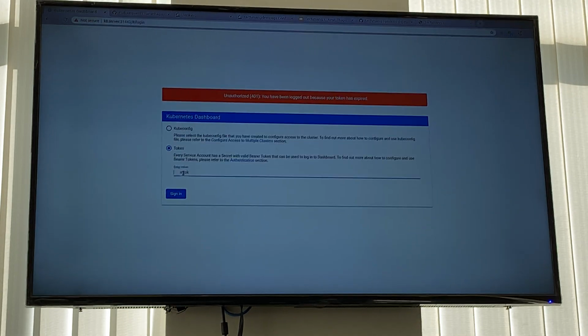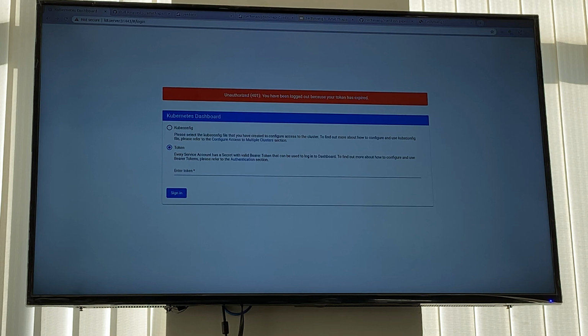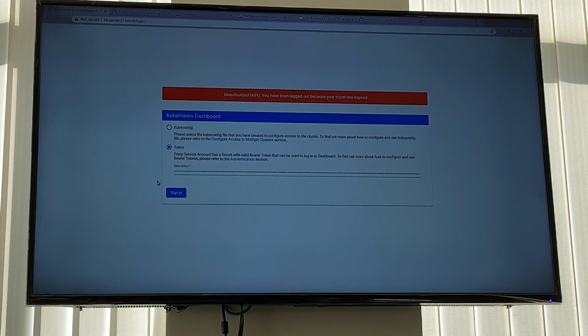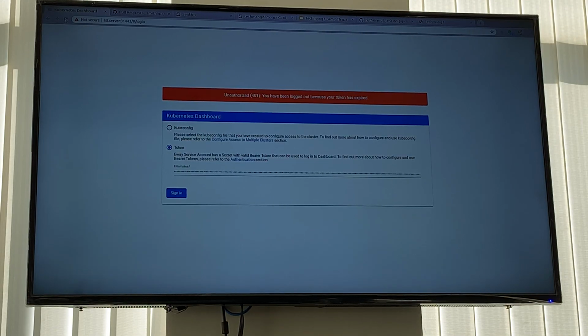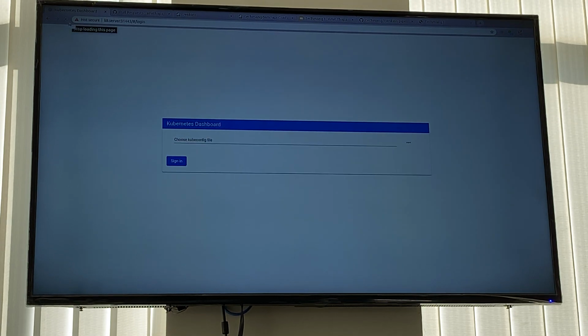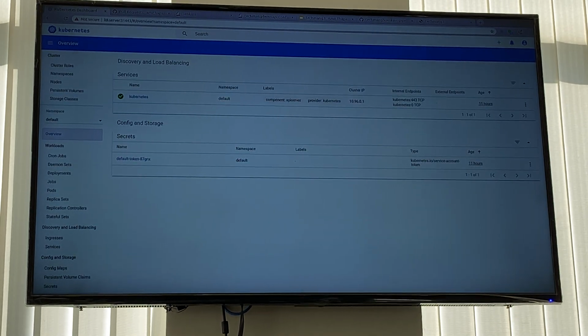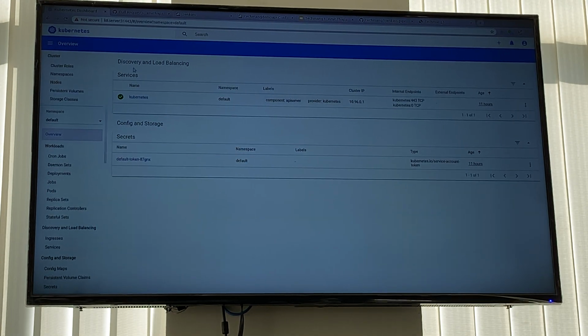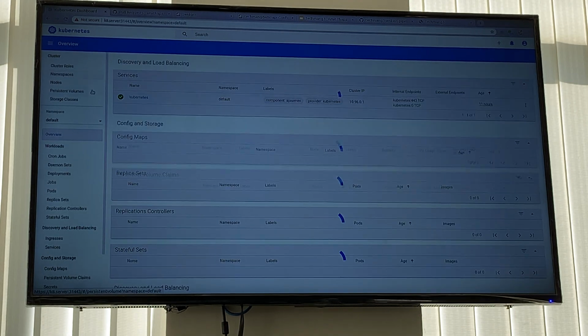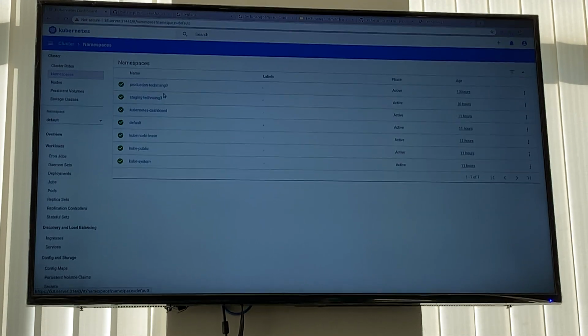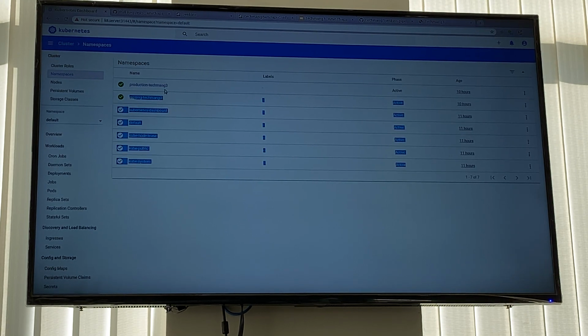First I'll walk you through how the Kubernetes setup works. So I have two namespaces: staging TechMine 3 and production TechMine 3.